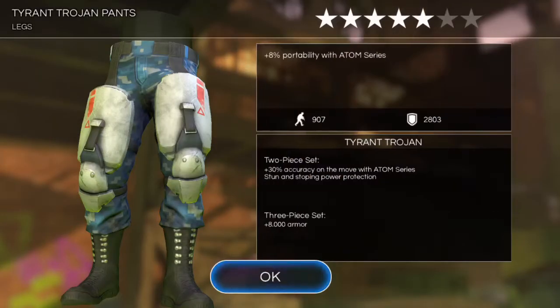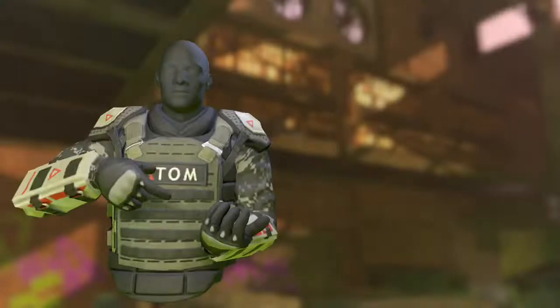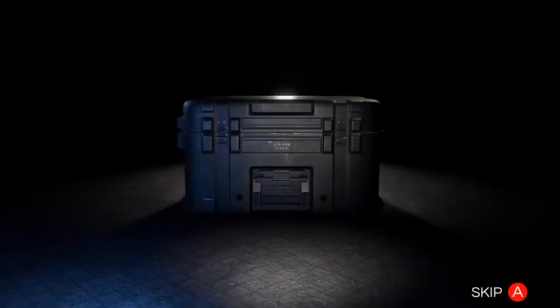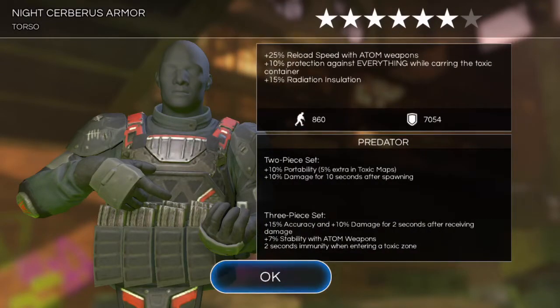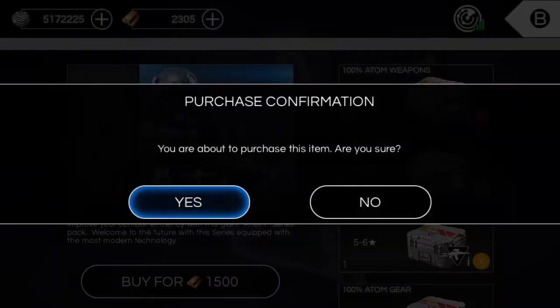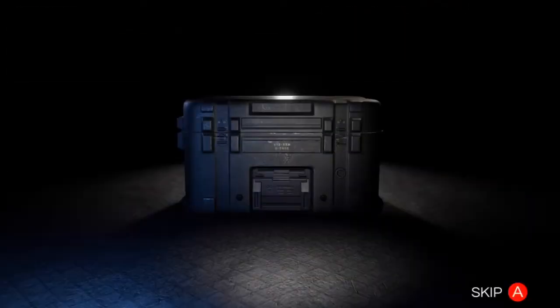And we are at gear pieces. 4 or 5 stars. It's a 4 star. That's another 5 stars. Nice. We're gonna sell it, but it's always good to have a gear to spend. Oh, that's a 6 stars. That's awesome. Need more slots. Okay, that was a new weapon.